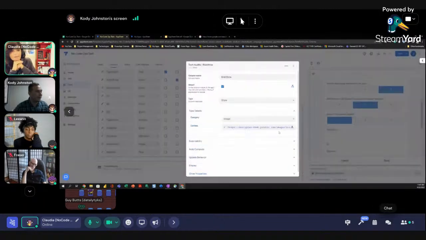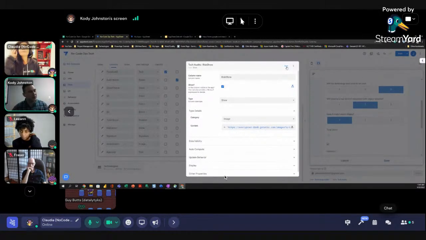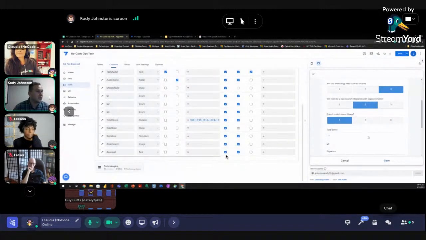Would you say AppSheet is no code or low code? To me, it's no code from its starting place. But to leverage a lot of the advanced features of AppSheet and take it where it needs to go, you are going to use some low code components.